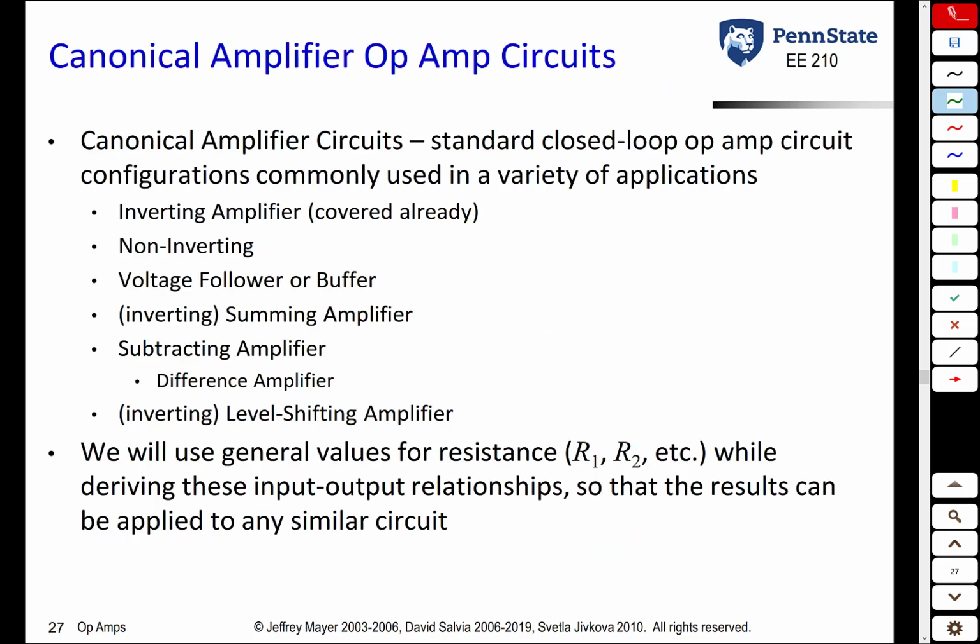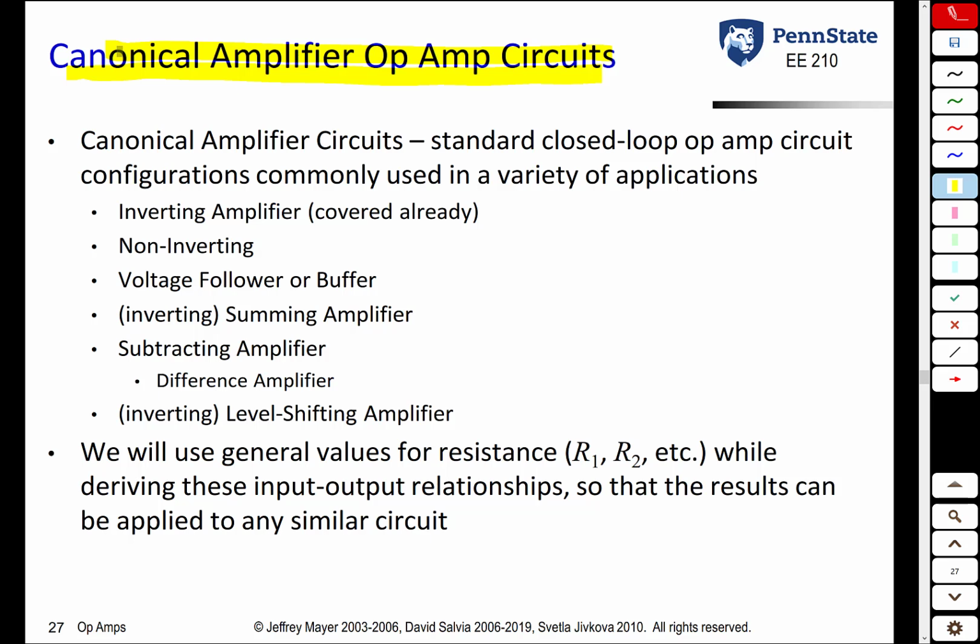At this point, we've focused on the inverting amplifier when we've looked at these closed loop op-amp circuits. What we're going to talk about now is a whole bunch of other useful op-amp circuits. We call these canonical op-amp circuits. These are other standard closed-loop op-amp circuits that are commonly used in a variety of applications.